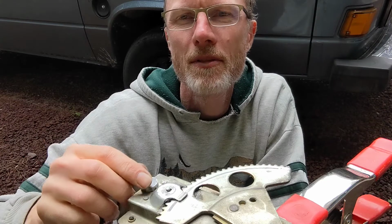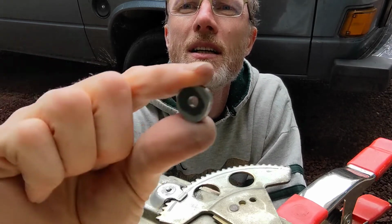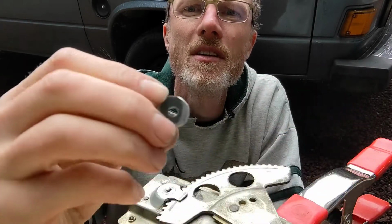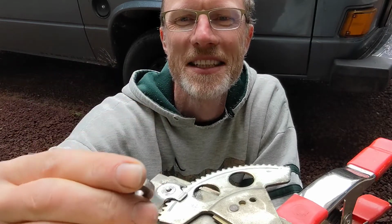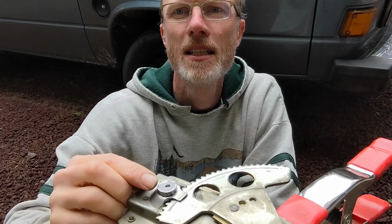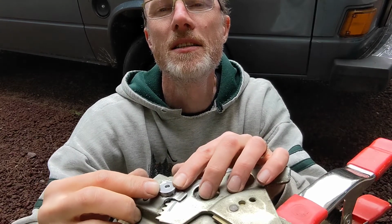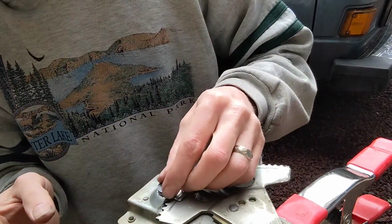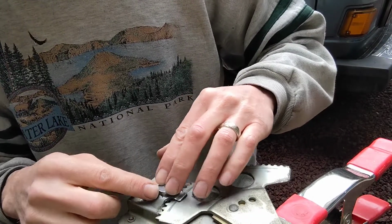All right, so after some drilling, cutting, and grinding, we have this little guy. Looks like a Fred Flintstone wheel, something like that. But it does fit on there. Pretty snug. Pretty snug. So I think that's the one. That should tack weld on there real nice too.